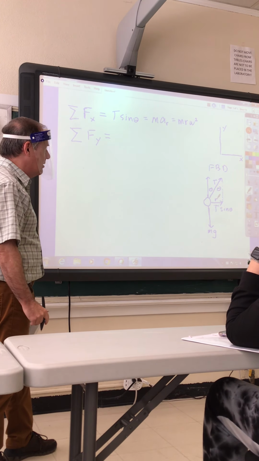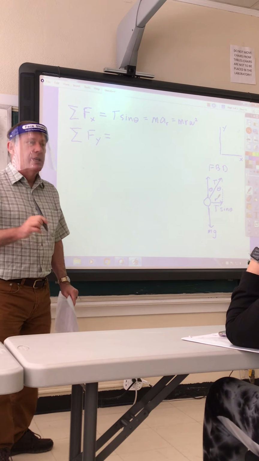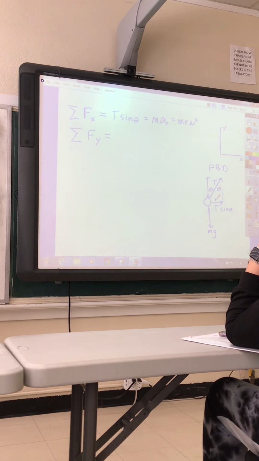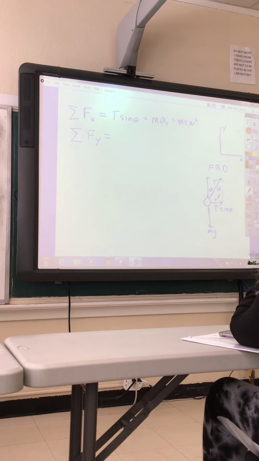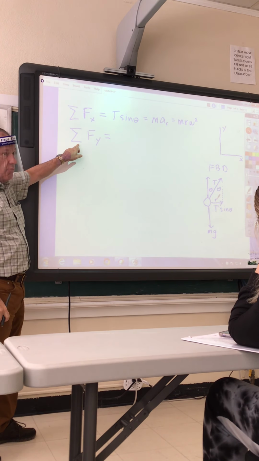Now in the y direction, if you look at the motion, you've got to think about this. Is there any movement in the y direction? No, there's not. This is only in the x. What that means, because there's no movement in the y direction, is that this summation is equal to 0.